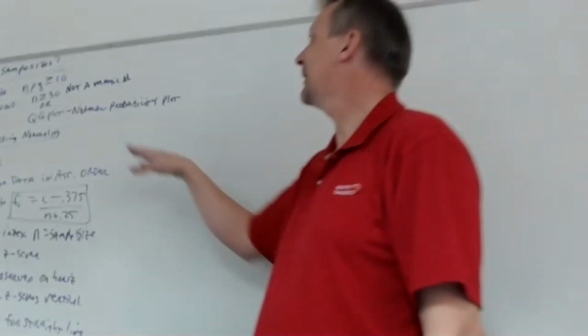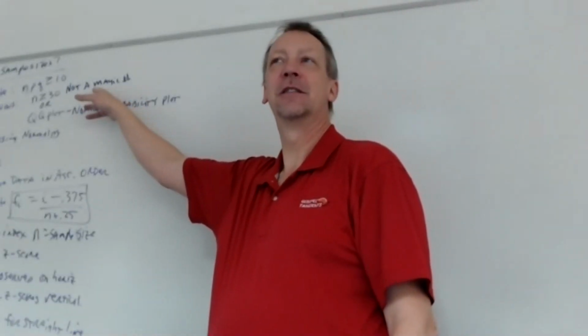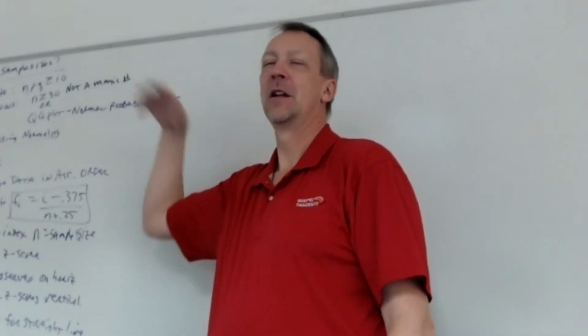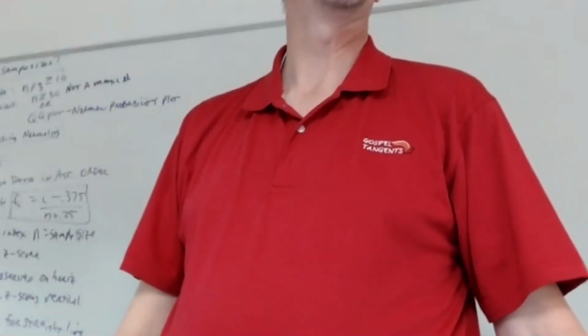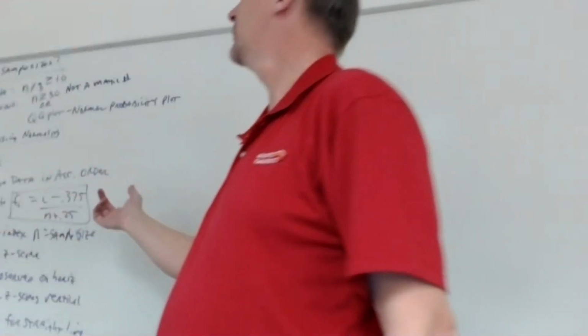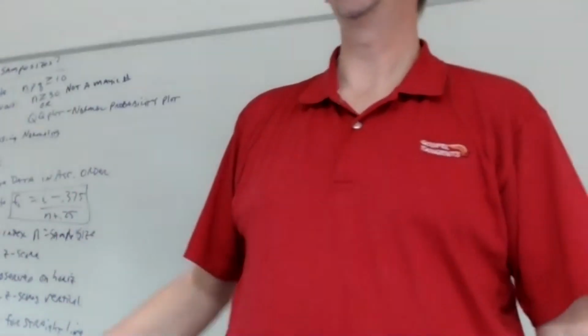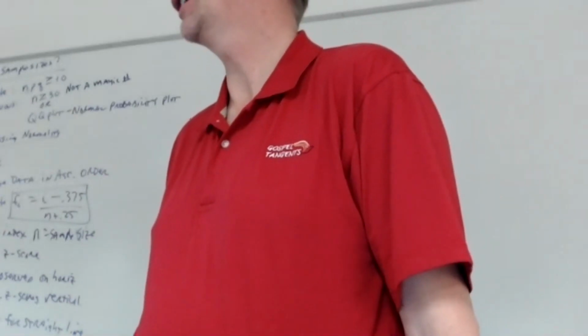Now, like I said, it would be nice to get a sample size of 30 as a minimum, although that's still not a magic number. In this case, they had a sample size of 1. You can't even do a normal probability plot with that. Okay, it's what you got. You deal with what you got.